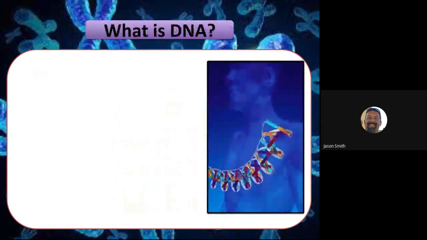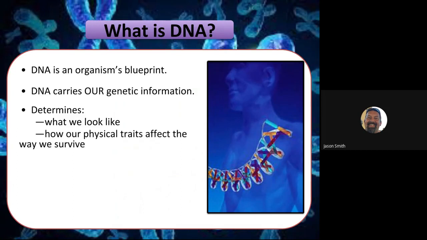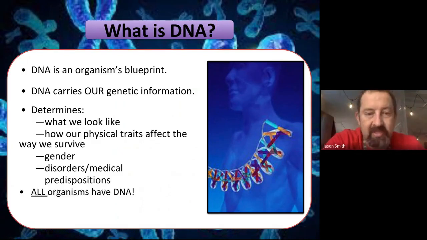So what is DNA? Well, we've done some work with that already. It's an organism's blueprint for what we're going to look like. It carries our genetic information, and it determines what we look like, how our physical traits affect the way we survive, our gender, our disorders and medical issues, and our medical predispositions. All organisms have DNA.